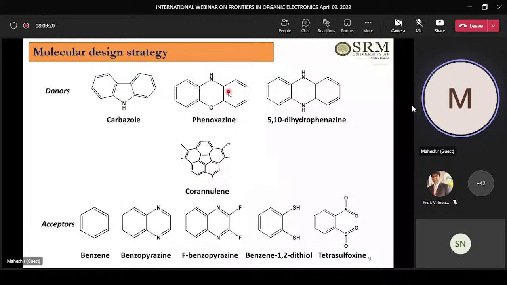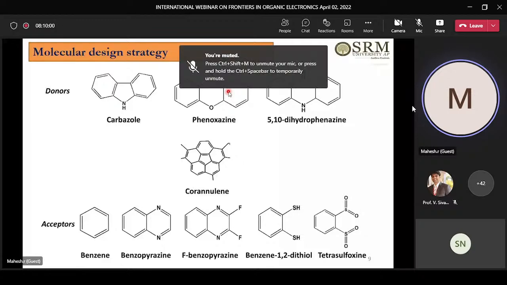So keeping that in mind, we have chosen a wide variety of donors with different donating capability and different acceptors with different natures. And we have considered quinoline as the pi bridge here. We also kept another fact in mind when choosing these acceptor molecules. We did a literature search, and we chose acceptors which are already reported with quinoline. So these are experimentally not difficult to synthesize.